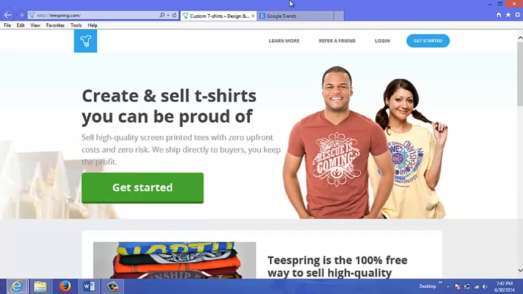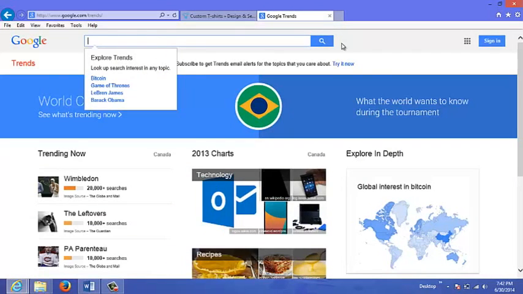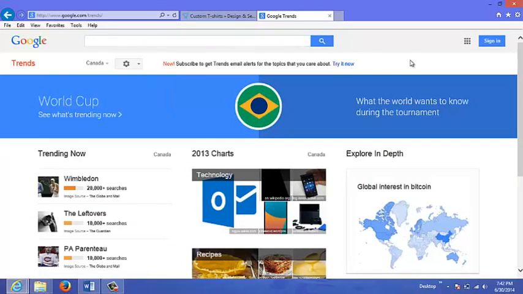Now, another thing you could do is go to Google Trends and see what's trending right now. The thing is, if you make a shirt about something that's trending right now, that's popular, that people are talking about, you're more likely to get more likes and to get more viral traffic to your campaign.